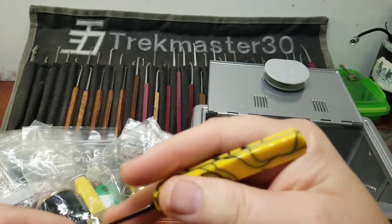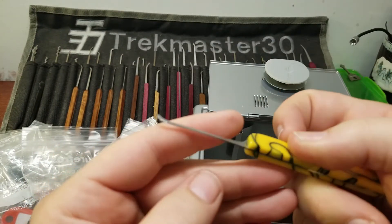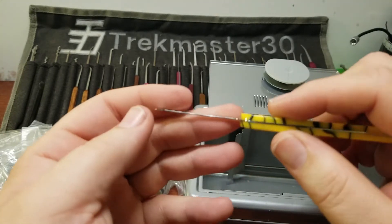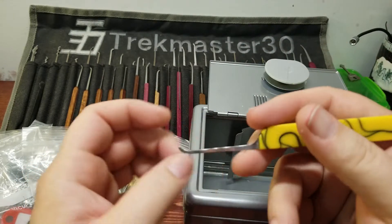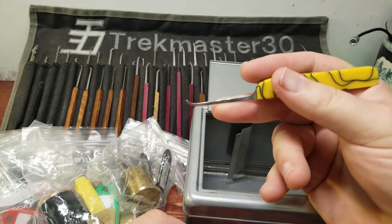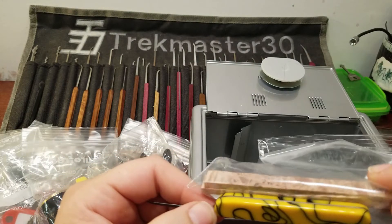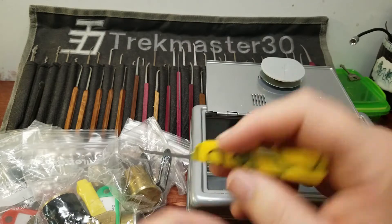I'd say on thickness it's probably right around 25 thousandths. It has a high polish on it. He rounded everything — I don't even round everything on the picks I make. That is freaking cool. I polish up the sides but I don't round everything. The size of this — I imagine he made this out of stainless steel, so this might hold up really well. Nice deep hook. And even though it's kind of wide it is comfortable to hold in the hand.